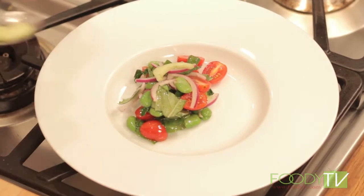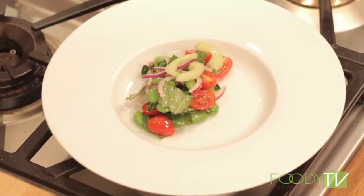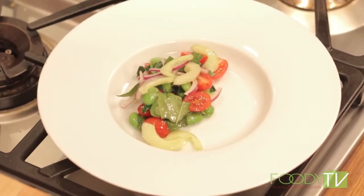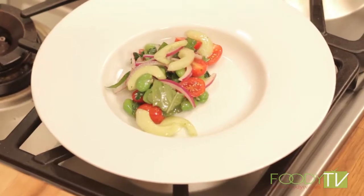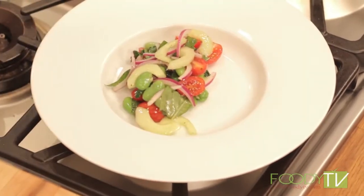Just a little more cucumber. I really like the cool crunch of the cucumber. I think that works really well in here. Just a little more onion. I love the bite of the raw red onion in there, especially with the roasted meat. So now we have our salad down.